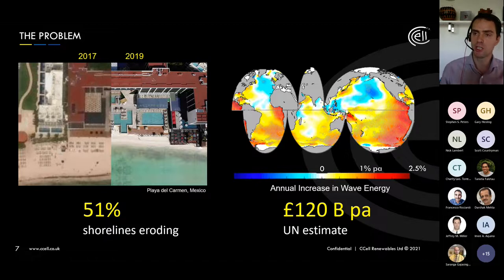So what we're seeing is certainly a loss of sand overall, but this has always happened. You're seeing areas where sediment is moving from one area into another, so that's natural. What's changed due to the increased climate is this shift away from beaches that are accreting to being far more beaches that are being eroded.